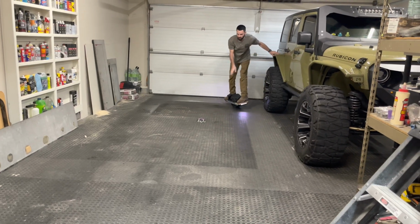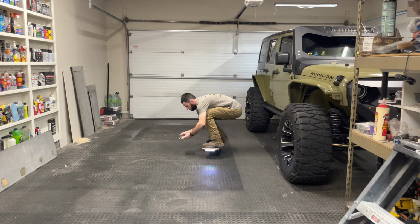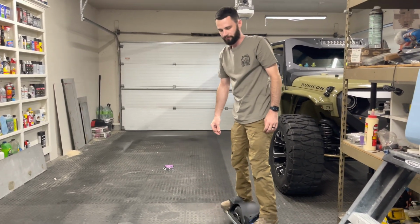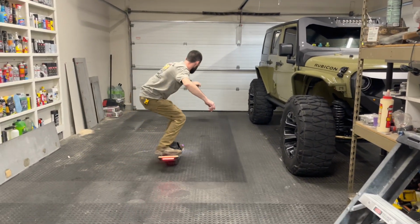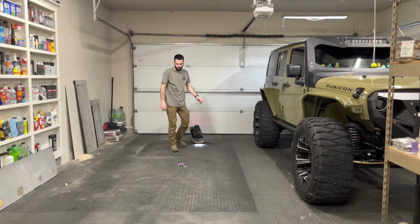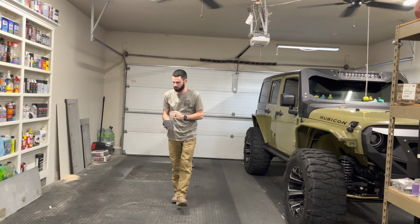Well, it moved. It was not supposed to move, but it did. And now that's dirty. My new bonk is dirty. Hopefully it washes off. Moved again? What? Moved again? It moved. And yeah, my garage is dirty.